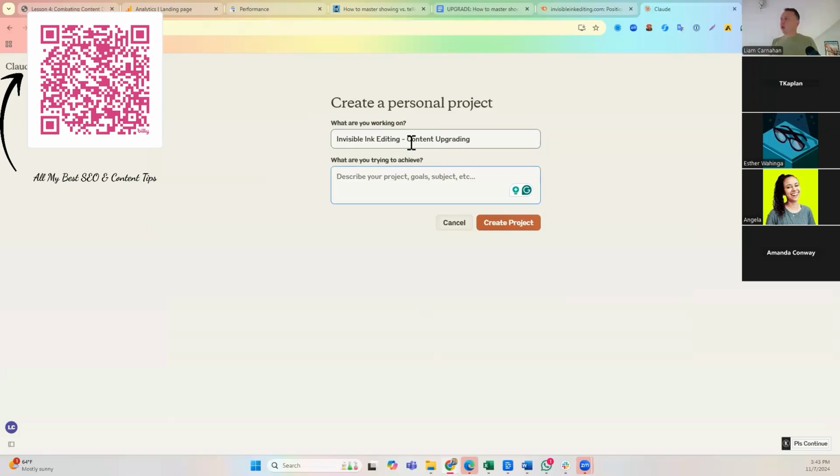So I'm going to say, I am upgrading and refreshing old content on a website designed for fiction editors. There are many old blogs that are out of date and need to be updated with new information and fresh content so that ultimately I can re-upload them for SEO gains. And then we hit create project.